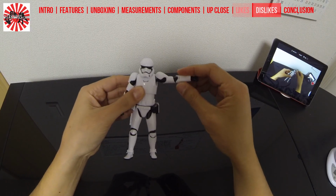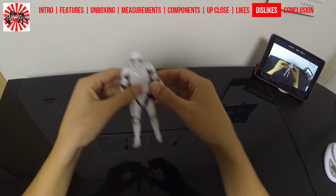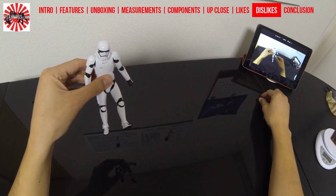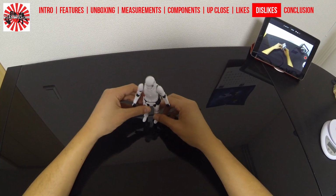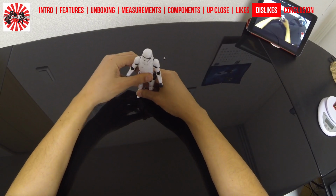What I dislike about this model is the limited range of movement when it comes to the arms and legs. Also, the pouches on the belt get in the way of the legs when it comes to move them in pretty much any direction. It's also nearly impossible to get the model to stand on its own without using the included base stand. It is possible if you have the patience of a saint.